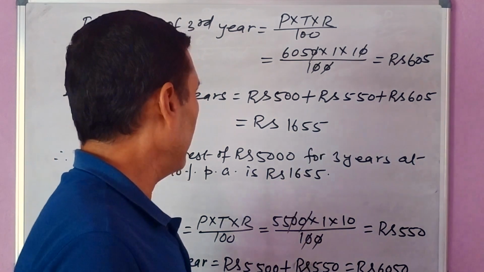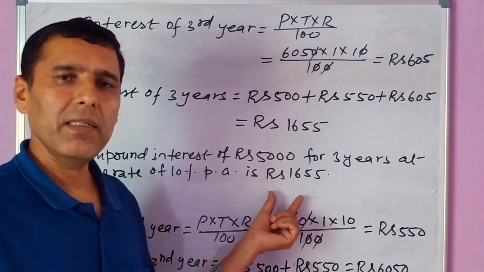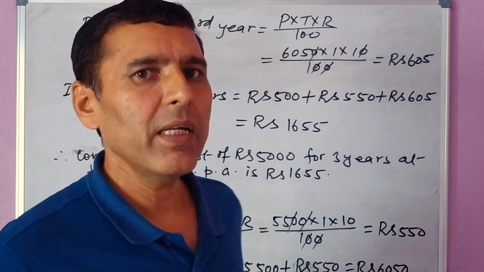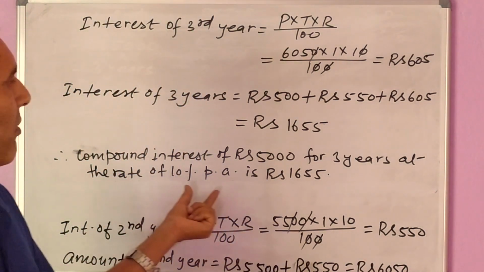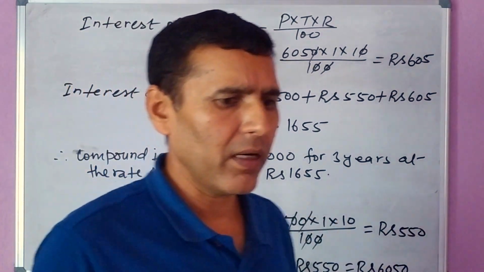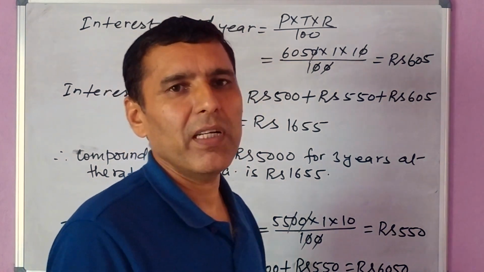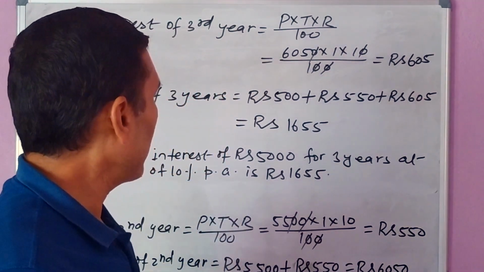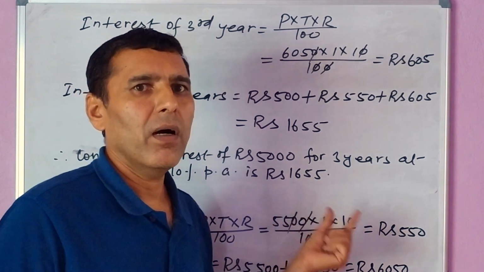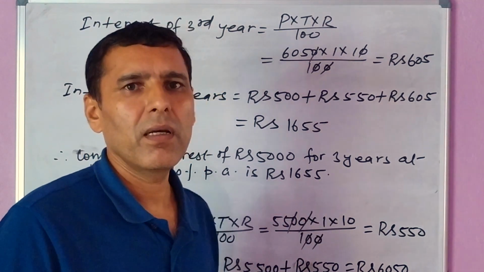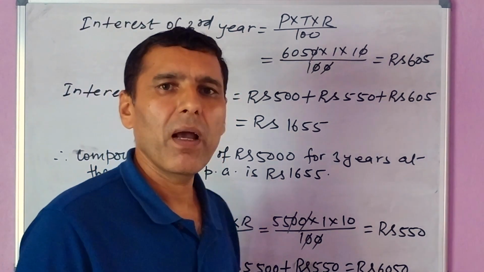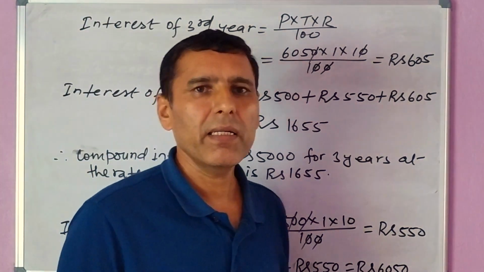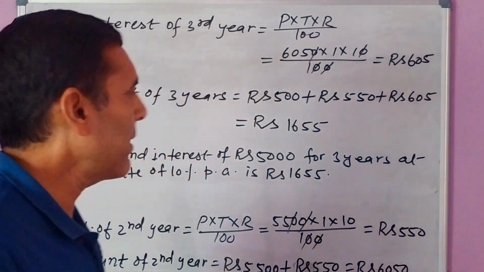One more thing we have to understand is that here the compounding period we have taken is 1 year. It can be taken as 6 months or 3 months also. If we calculate the compound interest taking the compounding period of 1 year, it is known as compound interest compounding annually. If you calculate it by taking the compounding period of 6 months, it is known as semi-annual compound interest. And if we take the time of 3 months, it is known as quarter yearly compound interest.